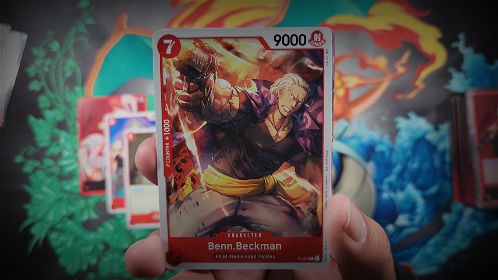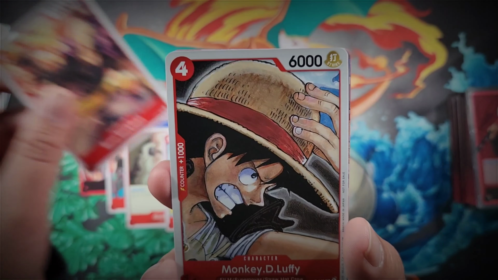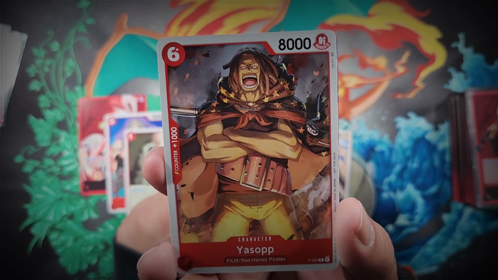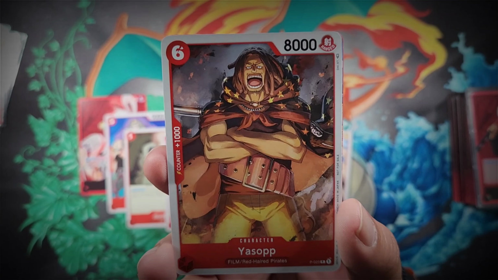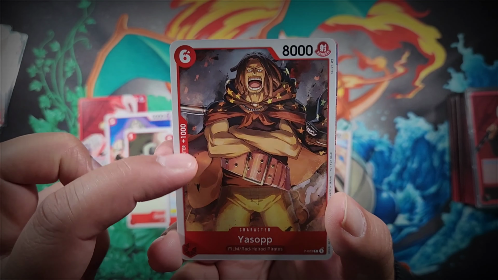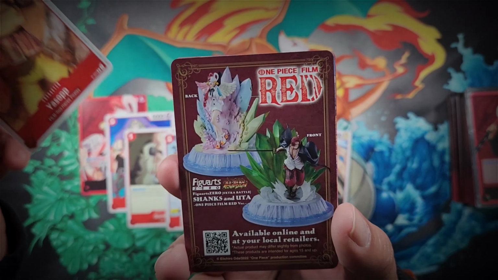Ben Beckman is a 7-drop 9,000, counter 1,000, and it's a vanilla. Vanilla Luffy, 4-drop 6,000, counter 1,000. Nice artwork on that again. You got a 6-drop Usopp. Again, it's a vanilla 6,000. 6-drop 8,000. Pattern usually is, you know, you get 2,000 more depending on what you're paying. Power wise, if it's a vanilla, it's got a counter 1,000 on that as well.